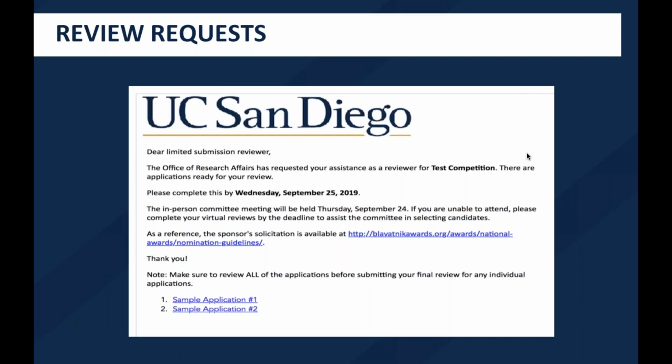By the time a particular competition closes, we will conduct a quick internal eligibility review on all applications received. And if a competition requires review, often by this point, we already have the review meeting scheduled if it's needed. So as soon as the competition closes, each member of the review committee that's going to be assigned to the opportunity will receive a request to review all applications.